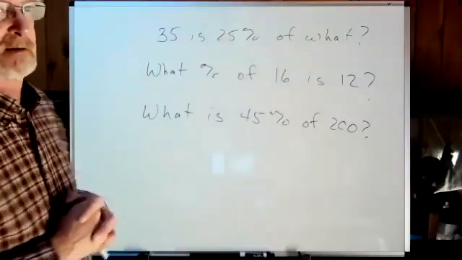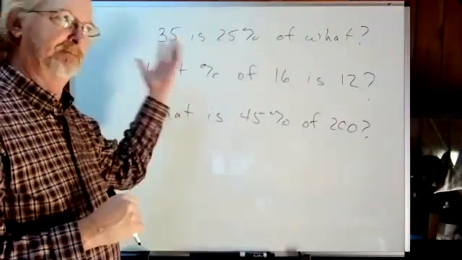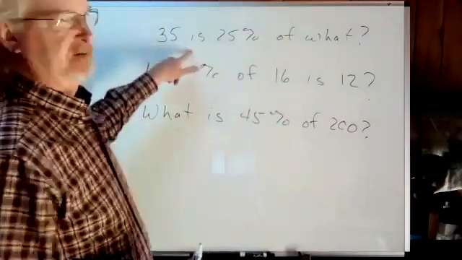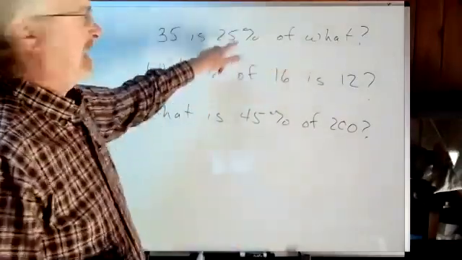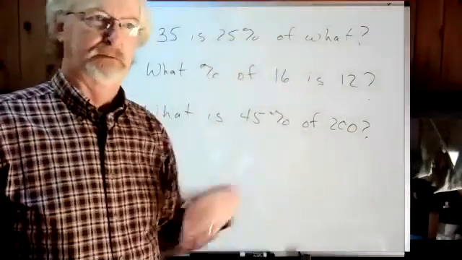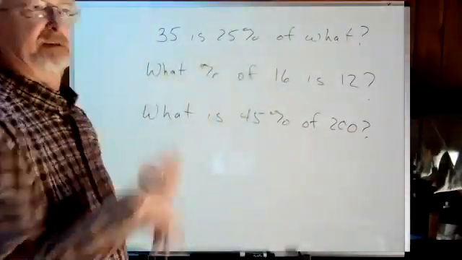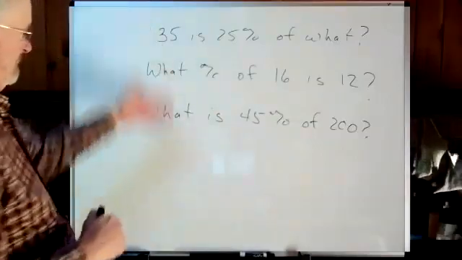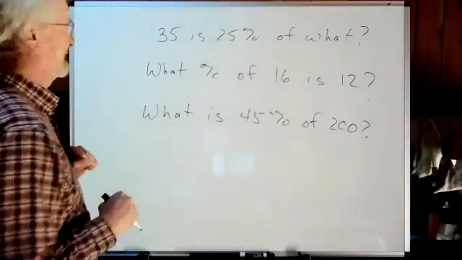And so here I started with 3 sentences that we like to be able to translate from the sentence into the equation. And a couple things to remember: "is" always where the equal sign is. "Of" means multiply. And if we have a percentage in that statement, we always have to convert it to the decimal value to use it in our equation. And if we're looking for the percentage, we get a decimal, and we have to convert that decimal to a percent. So looking at these 3, I try to make up one each of the 3 different varieties here.